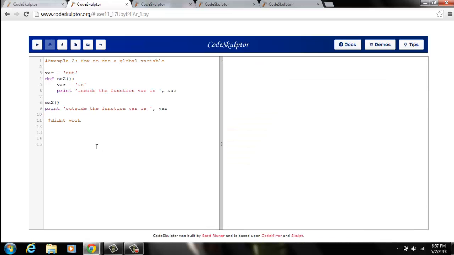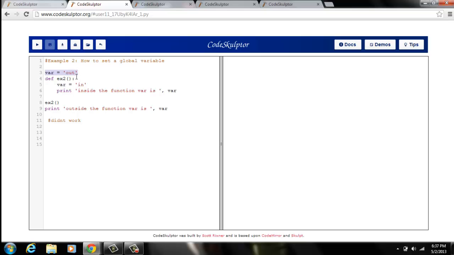Now this is another example where I have shown you how we can set the value of a global variable. This example is not going to work, but I have still included it in my video to tell you what mistakes we can generally make when doing this work. So what I have done is that I have declared a variable outside the definition, so it's a global variable.